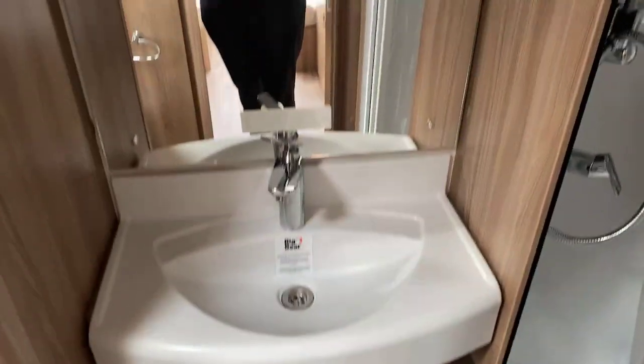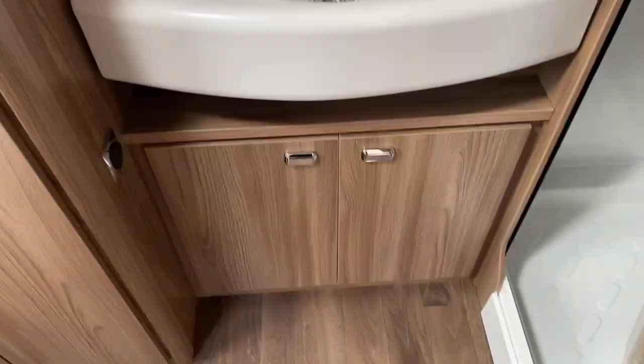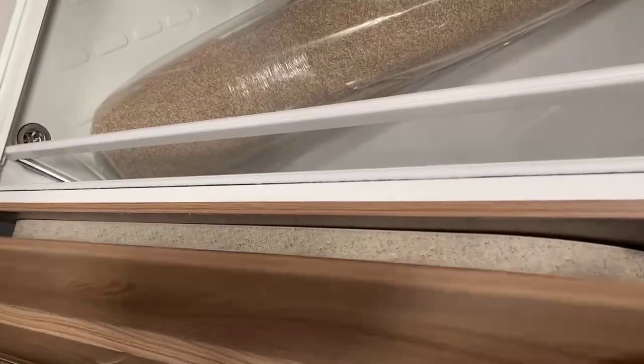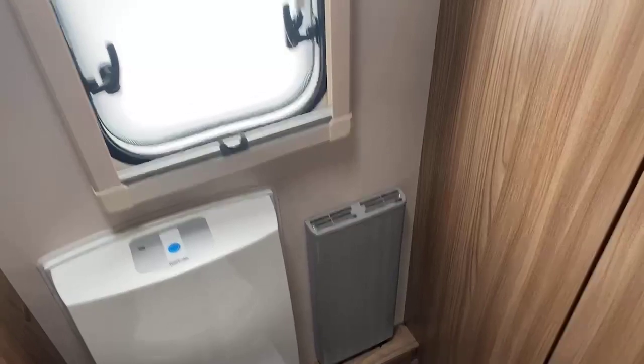So stepping towards the rear, you've got a very large individual shower cubicle, full set of carpets that you see tucked away there. High quality of finish on the sink with a large vanity mirror with the Elite logo on it. Storage located underneath. This is where, as I mentioned earlier, is tucked away your freestanding table just in the bathroom. For the front, you've got your Thetford toilet with your heater in the bathroom area and a small shelf above. And a very generous sized individual shower cubicle located towards the rear here with hanging rail, your multi-directional aerial and Vision Plus box all located at the back here. Some high quality finish on the shelves there with storage underneath.